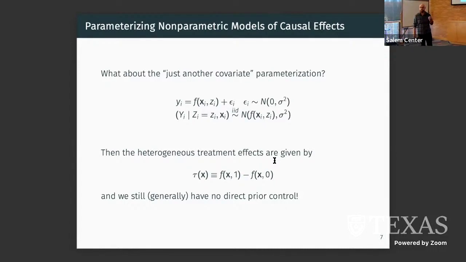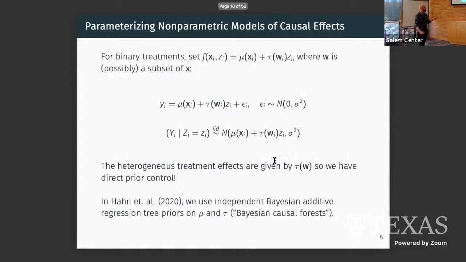So if we want to have a knob in our model that we can turn to control what's going on, what we want to do is reparameterize, just like we did in the original case where we had an RCT and no covariates, right? So the idea is just to rewrite that function, f of x and z, as mu of x plus tau of w times z. So here I'm writing tau of w. W could be all of x, or it could be a subset of x, right? So if I have a subset of variables that I think moderate the treatment, I can use that subset and still have other variables in here, either as controls or to adjust for confounding.